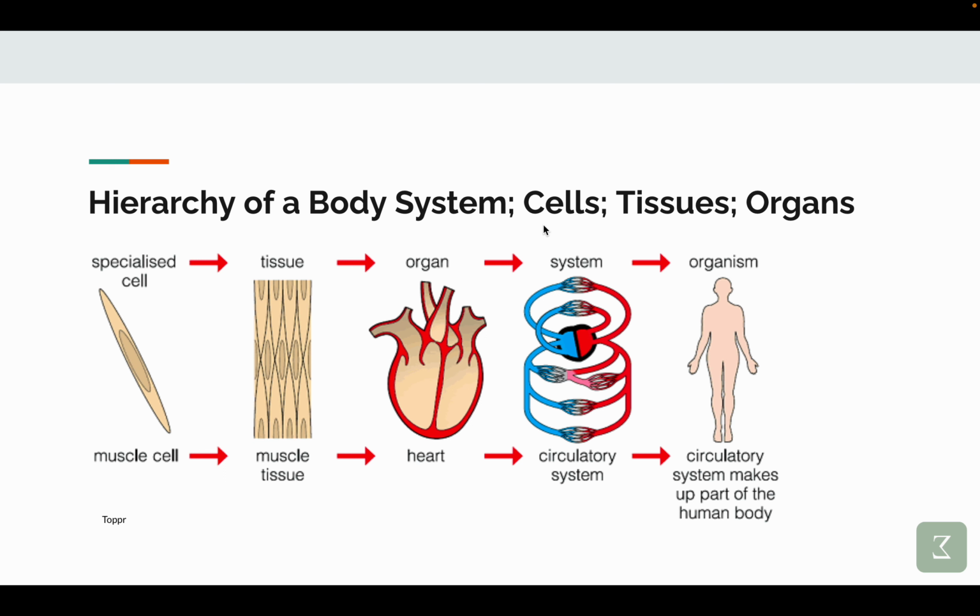And I think after going through gene expression and cell differentiation in the last unit, we understand that we have different cell types in the body. What happens with these different cell types is they group closely together to form a tissue. As you can see over here, we have a muscle cell and a muscle tissue made of many muscle cells. And in the body, different types of tissues will come together to make an organ.